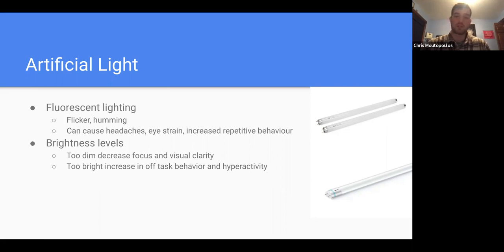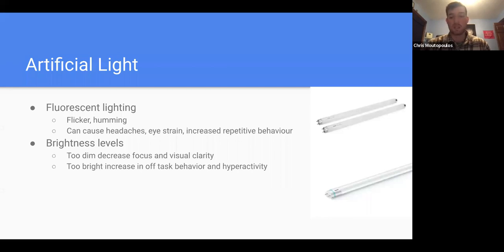The reason for that is because fluorescent lighting has an almost even ratio of electricity that's converted to light versus expressed as heat. So there's a lot of energy that's lost with fluorescent lighting, and that's why it takes so long for fluorescent lights to, as they call it, warm up. That's because so much of that energy is actually being lost and given off as heat instead of light.